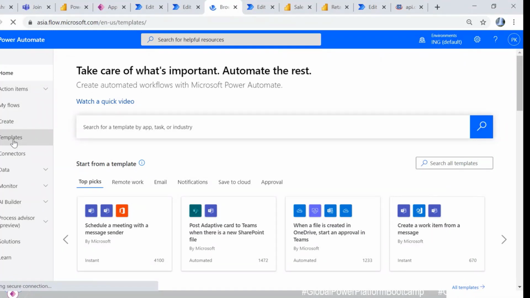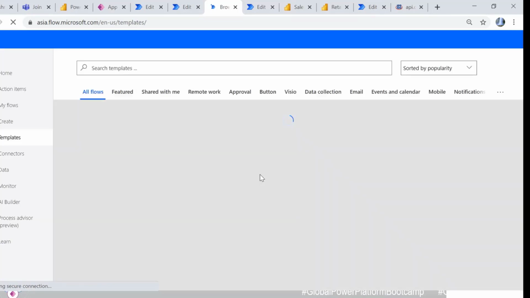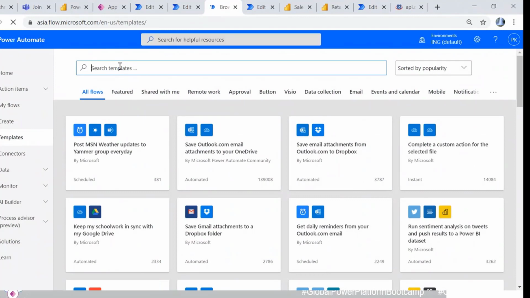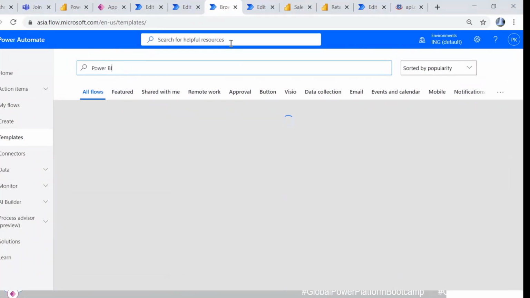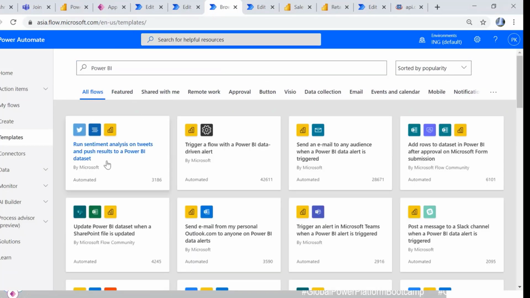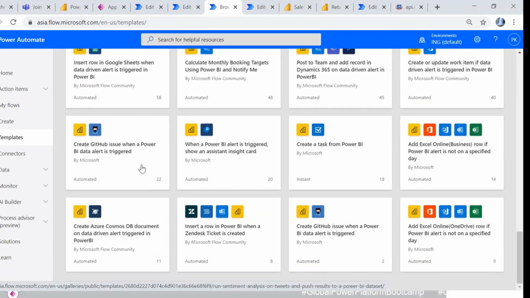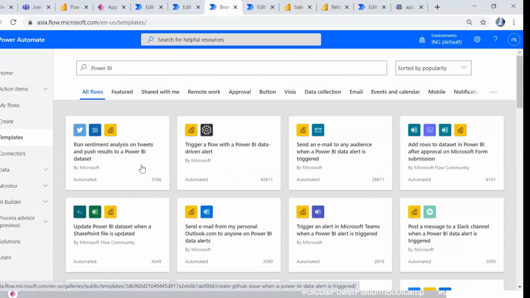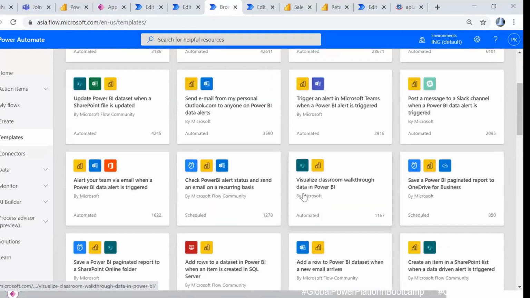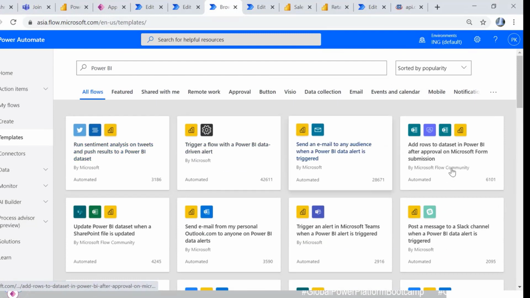So if you go here on templates, and search for Power BI. See, imagine how many they have. Endless numbers across the templates. They created all these tasks on their own. So you can imagine, without a workflow, how quickly they can do all these things. This is something that I was trying to tell you, that these are the things that you can do with these tools.